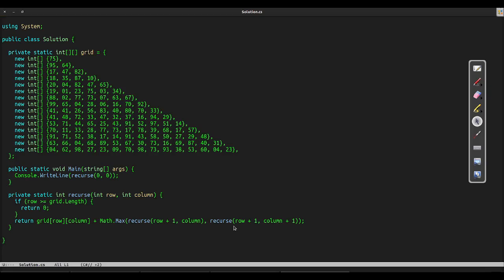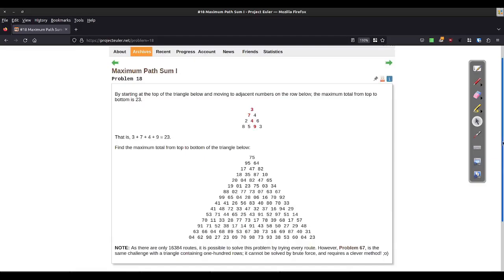But as the problem statement hinted, this is an exponential time algorithm and won't scale up very neatly if we found ourselves with a larger data set. The problem, as we've seen before, is that we're repeating a lot of recursive calls. Once we hit, say, the 47 on row 3, it doesn't matter how we hit it, because the rest of the recursive computation will be the same from this point on. And we'll definitely hit it 2 different times, once from the 95 and once from the 64.